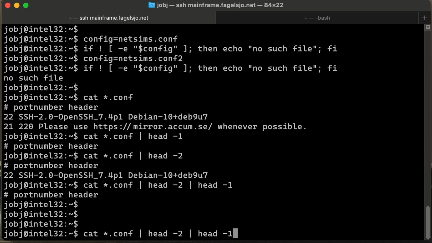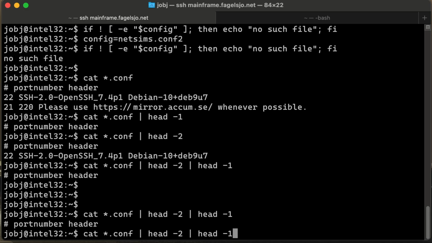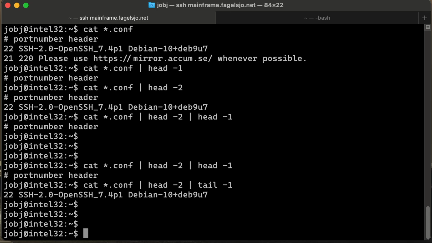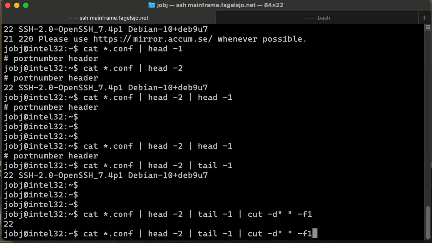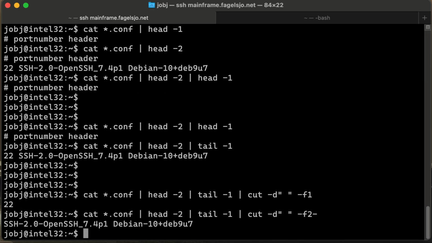So -2, -1. Yeah, this should be tail. Okay, so from this we want to grab the port number, that's no problem, and the rest, no problem. Okay.